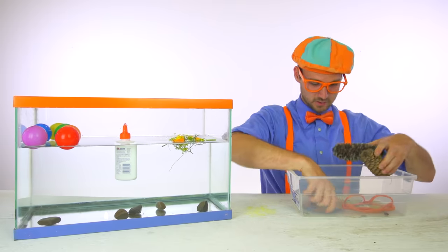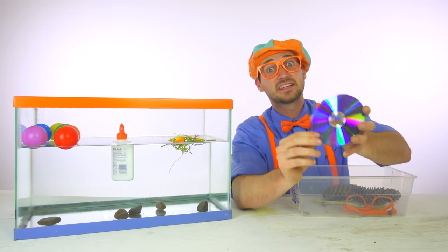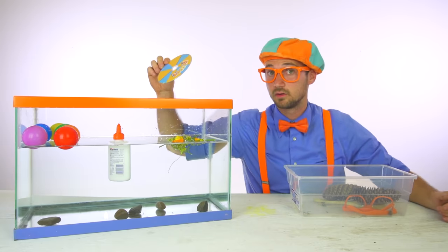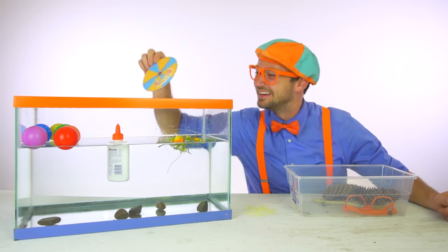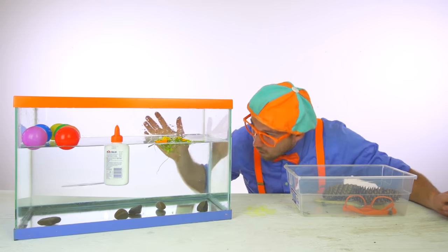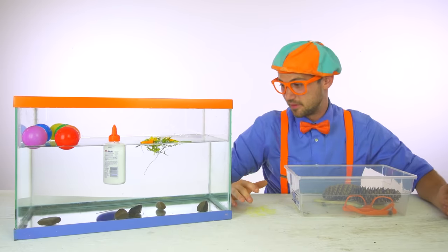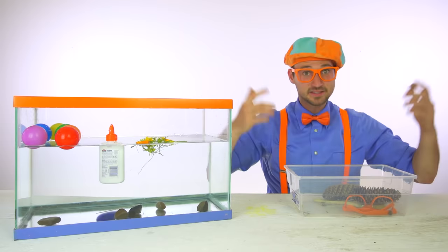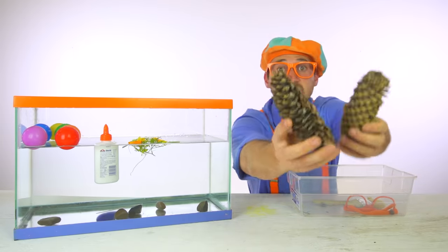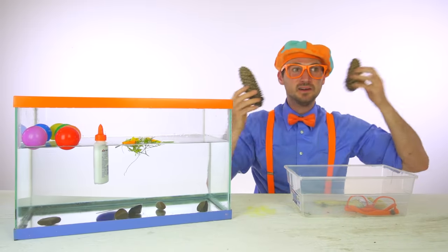Okay. Oh, look. We have a Blippi CD, compact disc. Ready? Do you think it'll sink or float? Okay. Whoa! It barely sinks to the bottom. Okay, I guess it sinks. Oh, and a couple more things. Pine cones. Whoa, so prickly. Boop.